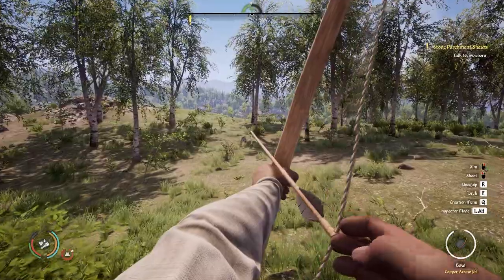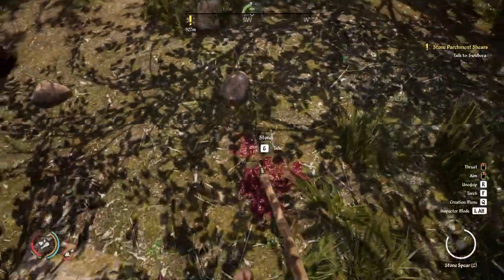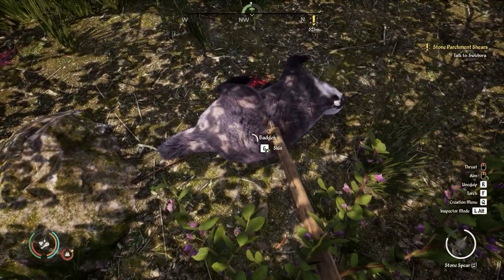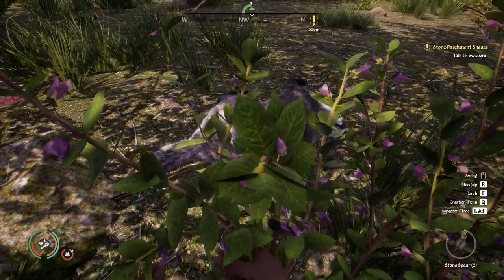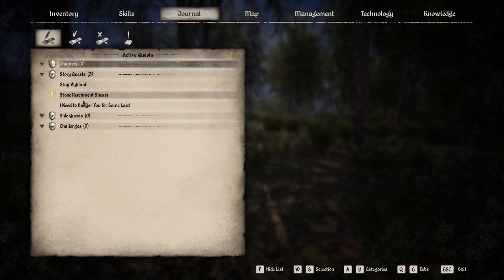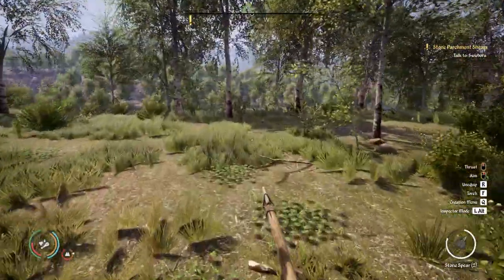Oh, two badgers. Just die already. All right, he's bleeding. Okay, the other one ran for it, but we got one badger to skin. Beautiful. Now we got some lard. How much do we need again? Let's see, we need 3 lard. So that means we gotta kill 3 of these buggers. Oh, they're so nasty to kill.